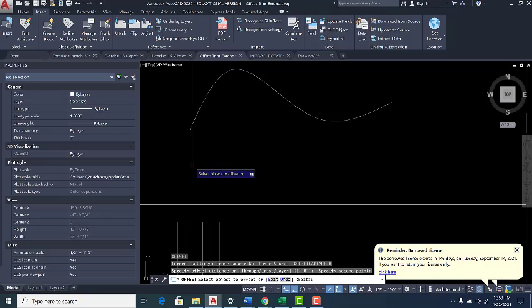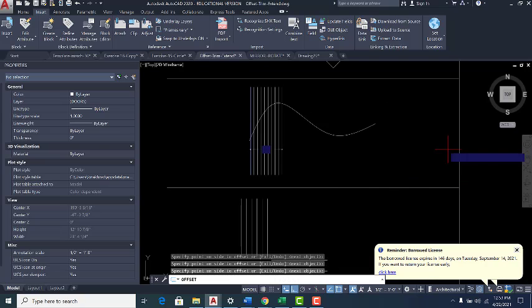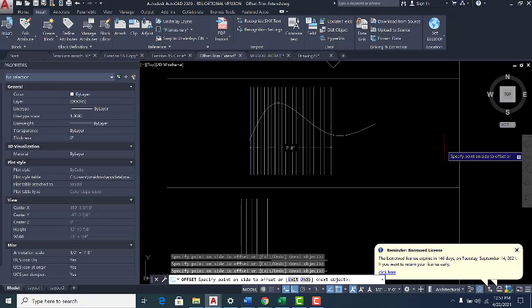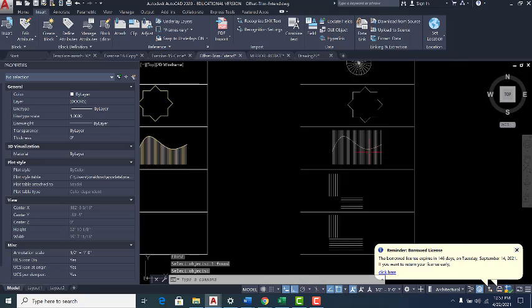So as soon as I select my object, I can go grab the multiple, put my hand here, and just keep clicking. This is the fastest way with using offset. We have other commands that we can do this faster, but we know just offset now. So again, if I stop here, I'm missing 1. That's why I suggest always add 1 more, okay, and then delete it. Okay, add 2 more.